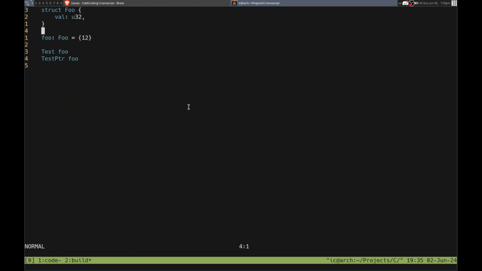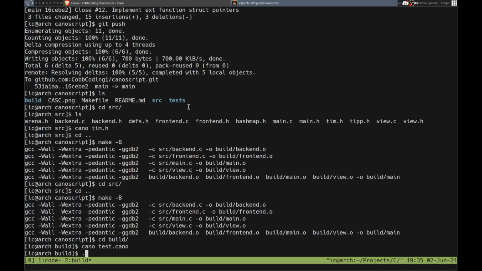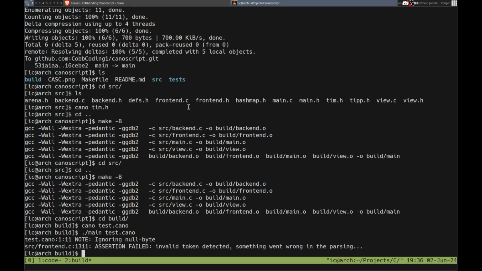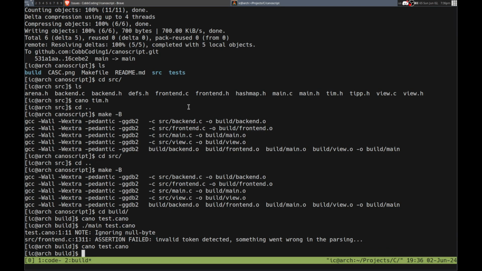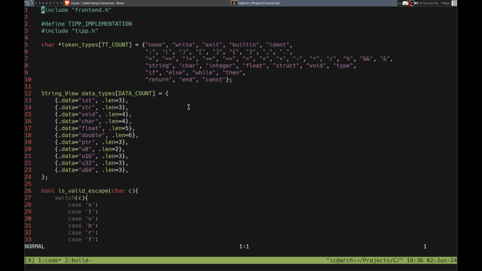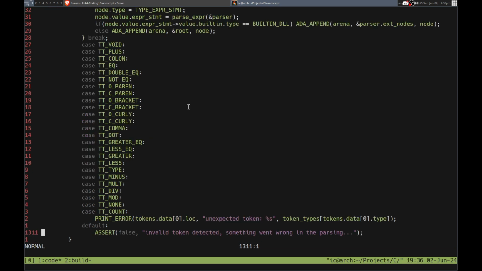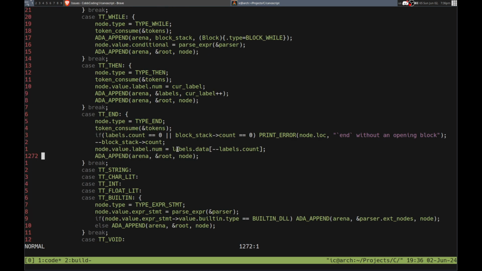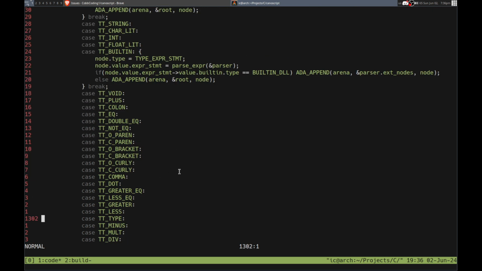Let's get rid of this. With all this, right? I just want to try. Take with 1 and 0. Okay. So I forgot something. Fronting.c 1311. Kind of a big file. Yeah, okay. I forgot to handle that in here, it seems. Token type and.